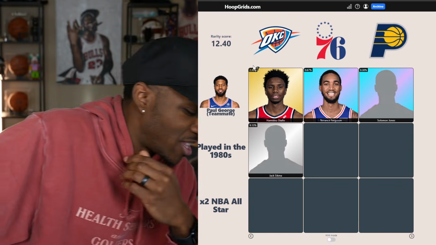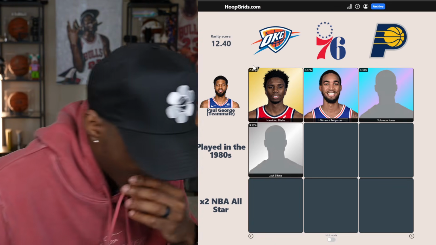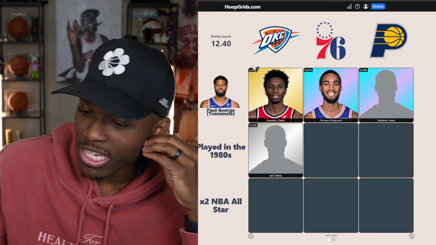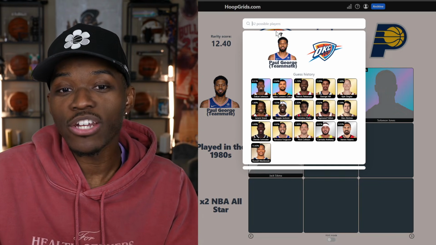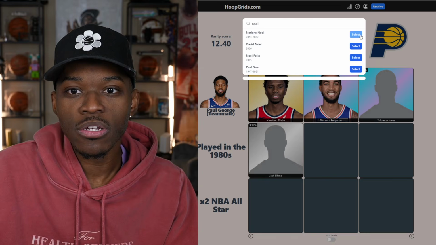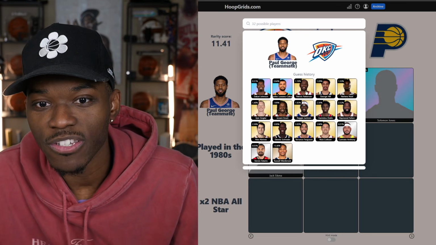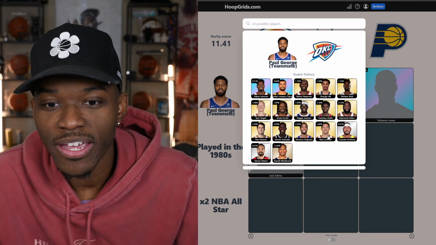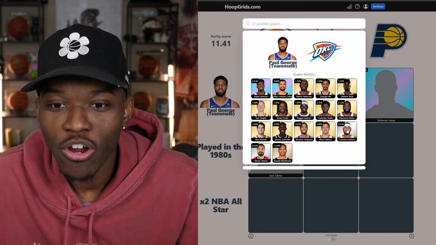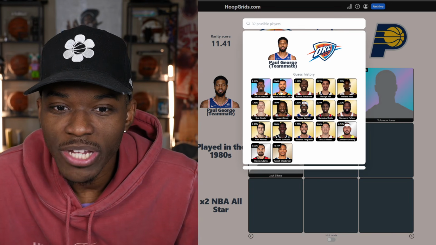Who was some big man that was there other than Steven Adams, these 2 years that Paul George is on the team? Nerlens Noel. Did I already get Nerlens Noel? I don't know if I got Nerlens Noel. There we go. So you just got to think positions and everything will fall into place. We already got Patrick Patterson. We got Nick Collison. We got Carmelo Anthony. That's the 4-man position. We got Jeremy Grant.